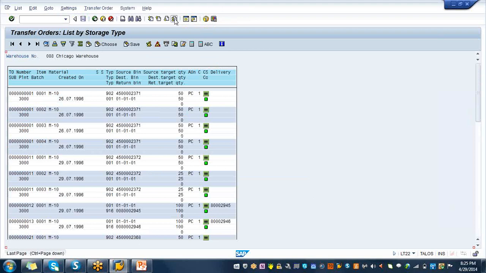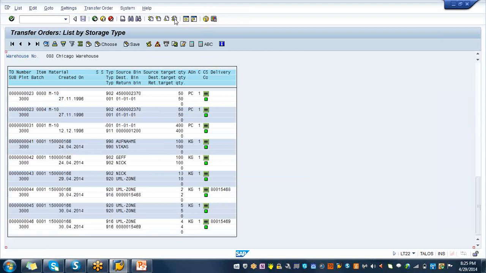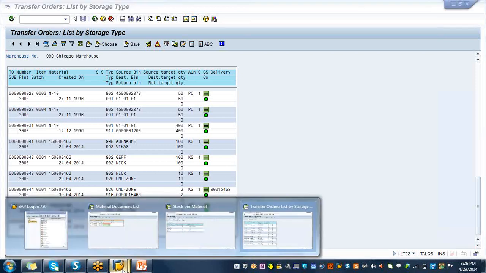Then let's go to the last page. You have 46 here, UML zone, and this would be your outbound delivery document. So it's a clear indication that it is confirmed because it's in green color.